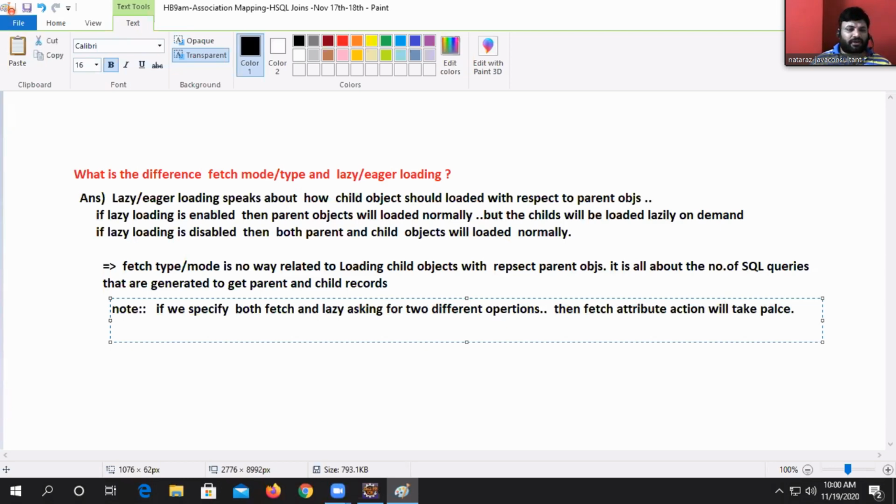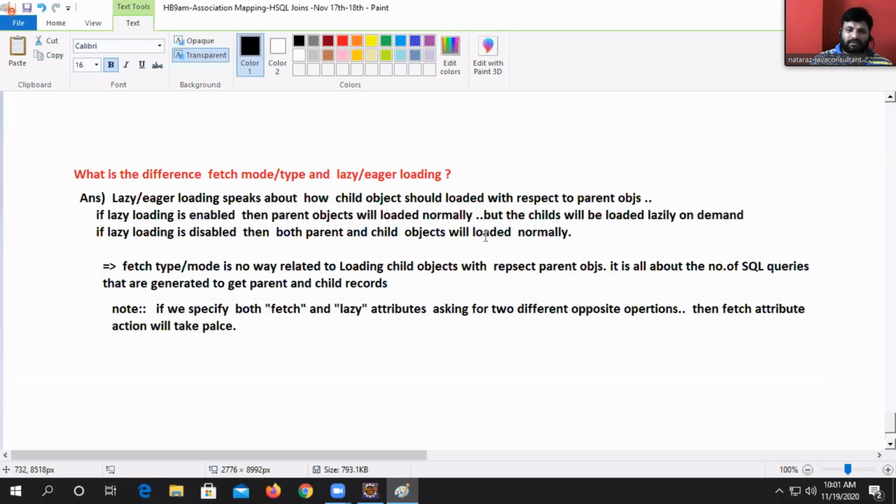Okay, if you specify both fetch and lazy attributes, asking for two different opposite operations, then the fetch attribute action will take place.